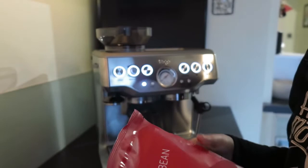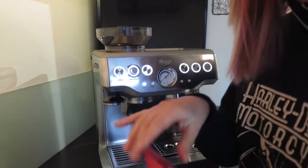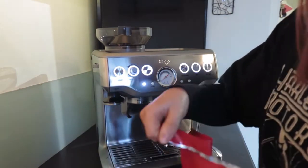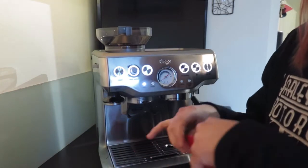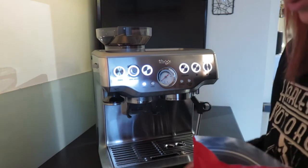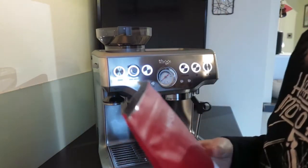So yeah, I'm not sure if you're supposed to weigh out the beans before you grind them, but for the sake of faffing around with that, I'm just going to pour a few in. It smells good.